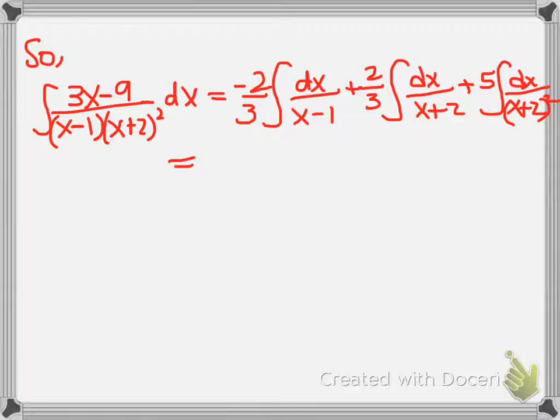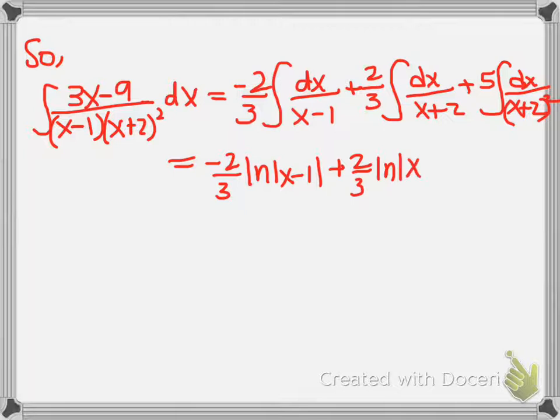Again, if you need to do side work to solve these, you can. If you see it right away, you see that these are going to be, and actually I believe Anitra asked me after class, with the linear factors. I should say, if you're having a repeated linear factor, you have to be a little more careful. But if you just have distinct linear factors, the integral is always going to take on the form of a natural log. So -2/3 times the natural log of the absolute value of x minus 1, plus 2/3 times the natural log of the absolute value of x plus 2.